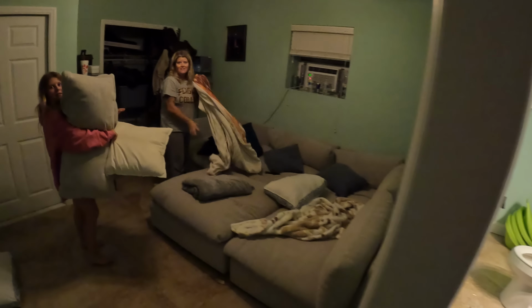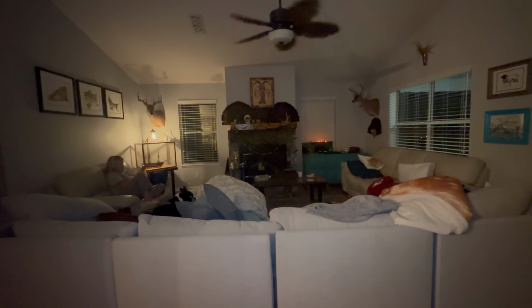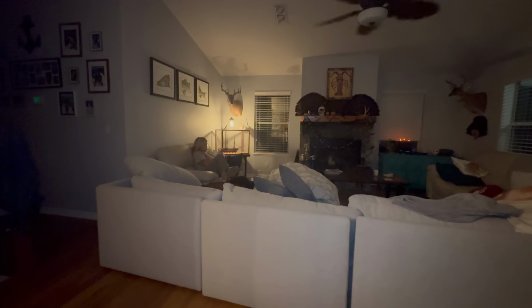It's happening. We are going to carry the couch upstairs. What are you doing other than just standing there? Documenting. We carried up the downstairs sectional, so we're ready for any floodwaters now. Hopefully there isn't any. And we just feel dumb for carrying the couch upstairs. What time is it, babe? 10:42. Go outside and look around. Not too bad yet. Tree is shaking. We're all right now.